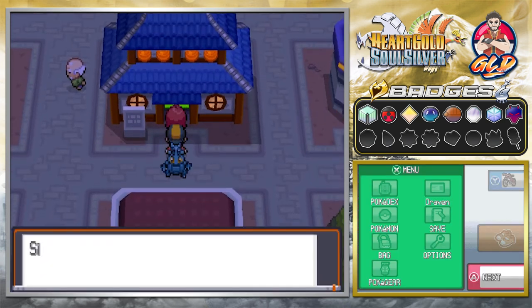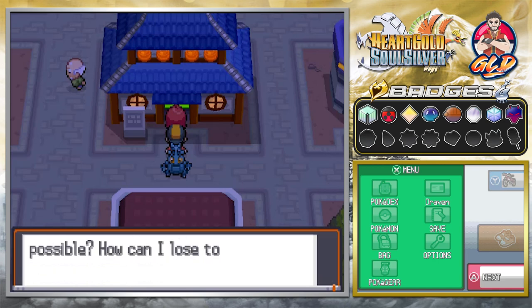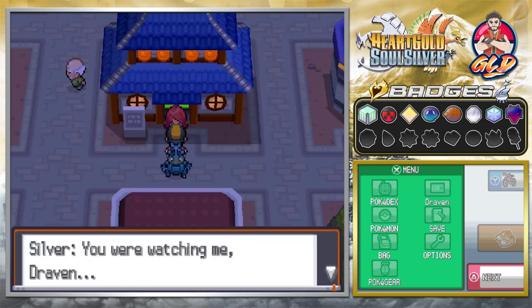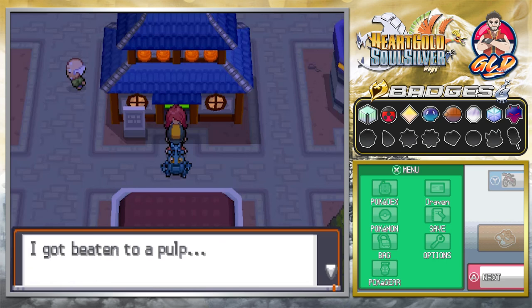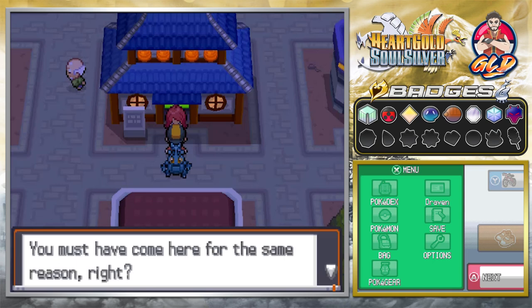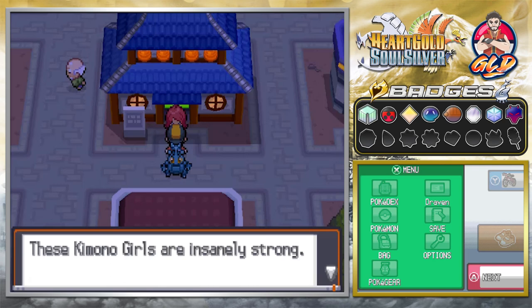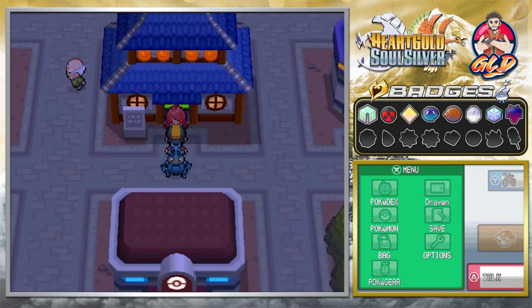How? How is this possible? How can I lose to mere Kimono girls? Oh, wow. You were watching me, Draven. Yeah, that's right. I never thought defeating 5 Kimono girls would be so hard. I got beaten to a pulp! You must have come here for the same reason, right? Don't get cocky just because you defeated Team Rocket. These Kimono girls are insanely strong. Go ahead, see if you can defeat them. But I'm not going back. I don't want to see you win.